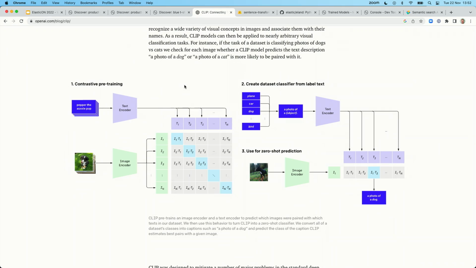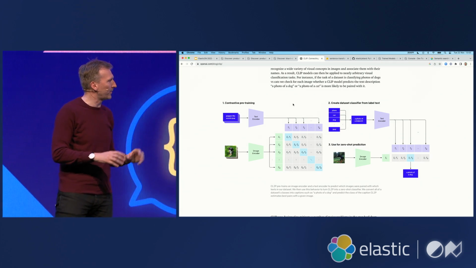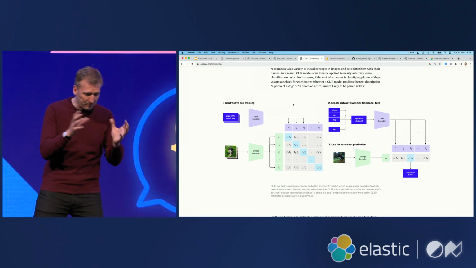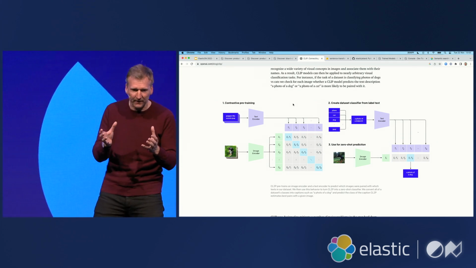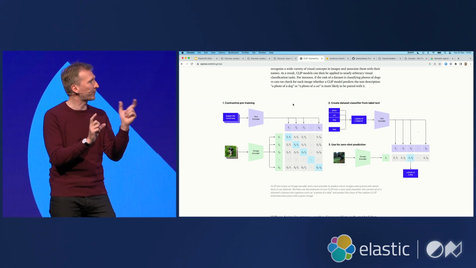It's a really complex neural net that has encoded in it the ability to take text and variants of text. It's using a Google BERT model as well as an image encoder to create this model that embeds that understanding of how images and text are related.